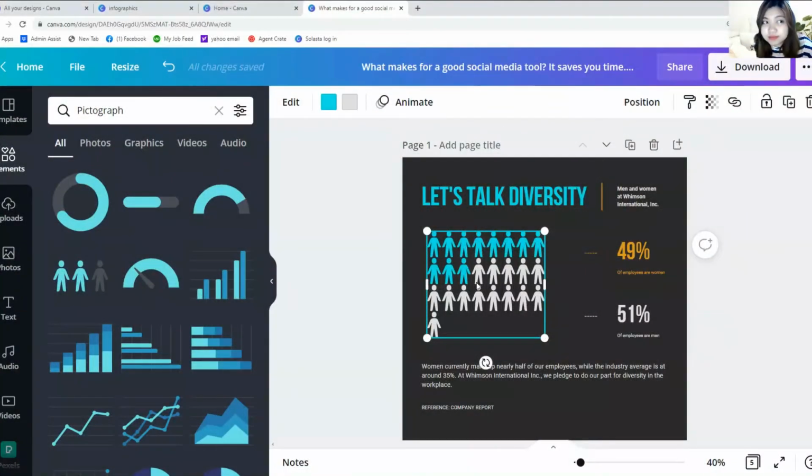One of the things that you need to remember when creating an infographic is that you have to make things simple, because there's a lot going on in the graphics, and making it complicated doesn't help your infographic stand out. One of the purposes of an infographic is for your audience to read it.